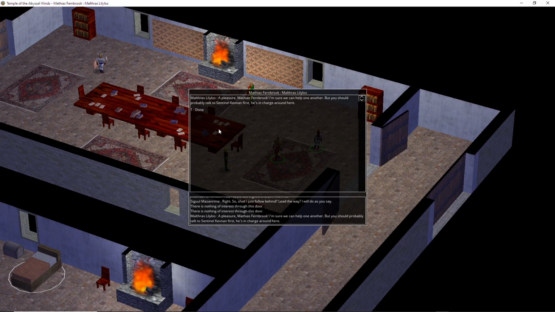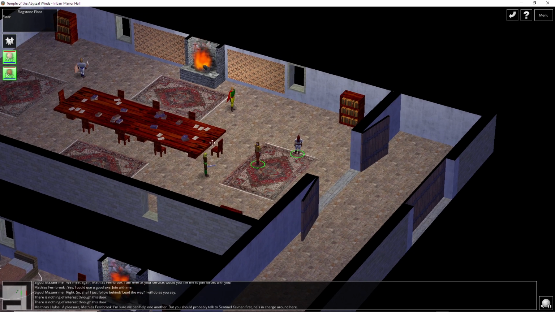Oh, wait. A pleasure, Matthias Fernbrook. I'm sure we can help one another, but you should probably talk to Sentinel Kevnin first. He's in charge around here.